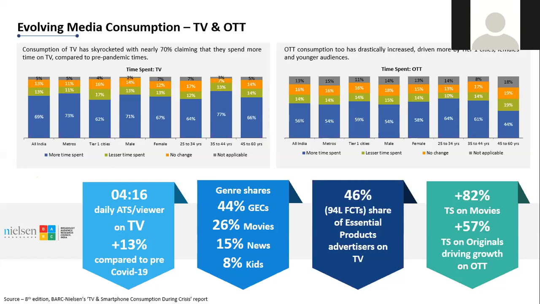So most of the OTT players, whether it's Amazon Prime, Netflix, or something homegrown like Hotstar, Voot or Sony Liv, have added to their paid subscription base, which means OTT consumption has been on the rise. Almost 56% of our audiences across India have been spending more time on the OTT platforms. And what are they watching? It's essentially movies and originals. 82% of them are spending time watching movies, and 57% are watching originals on OTT platforms. Both these put together have driven the growth for OTT in India.